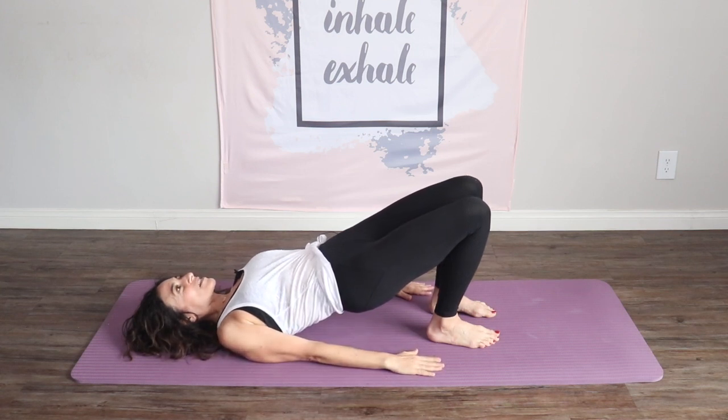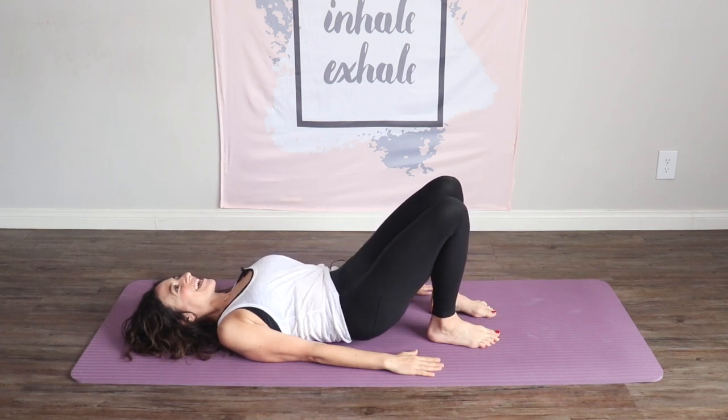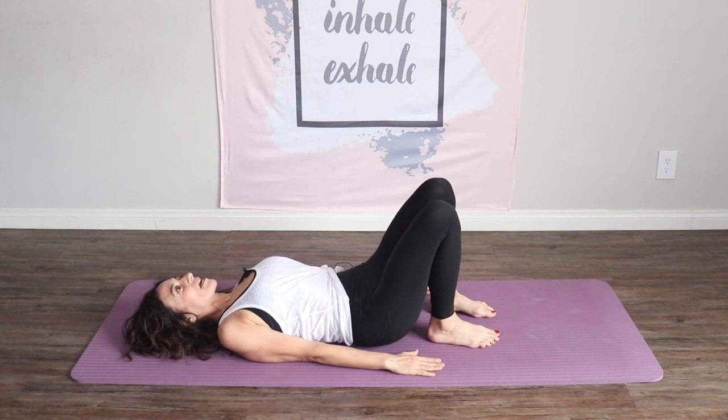And then melt your spine onto the mat. Think chest first, then ribs, then waist, and then last, roll your hips. Let's do that one more time.